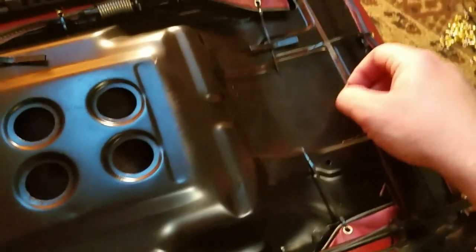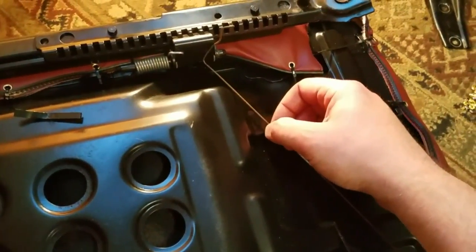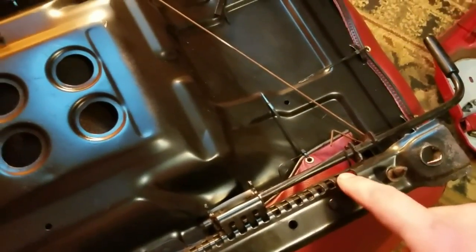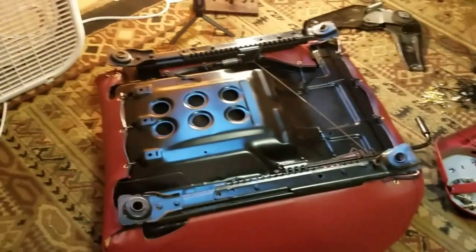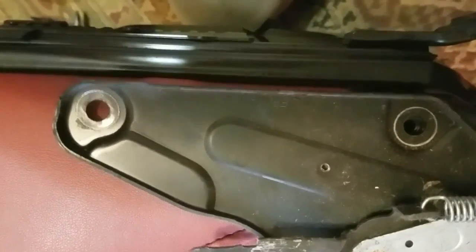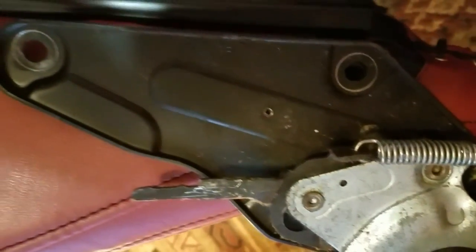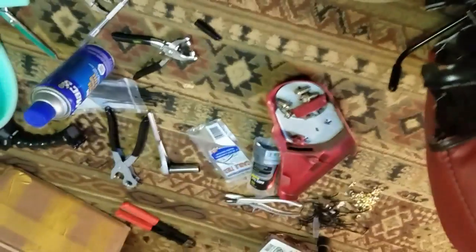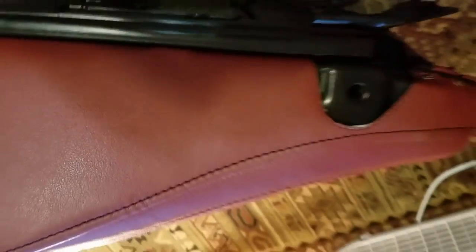Now you can go ahead and reconnect this wire, just to make sure that each slider has the same number of teeth exposed up here. That way you'll know they're in alignment with each other. So this spot's pretty easy to tell where you're going to cut your hole. You can pretty much just line this piece up and you can feel it pretty easily through the fabric. And it has an additional small hole right there. I'm just going to mark that dot with my Sharpie and punch a small hole there because I believe a screw goes through there, and instead of having it rub on the leather, you can use your hole punch and make a little hole there.